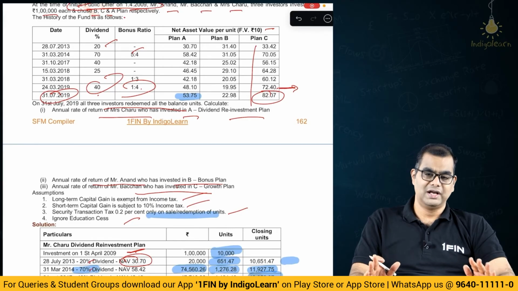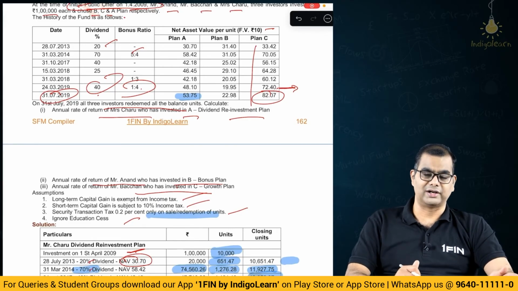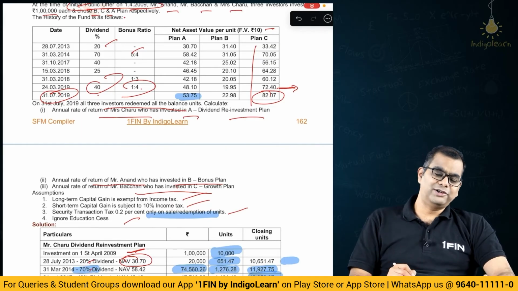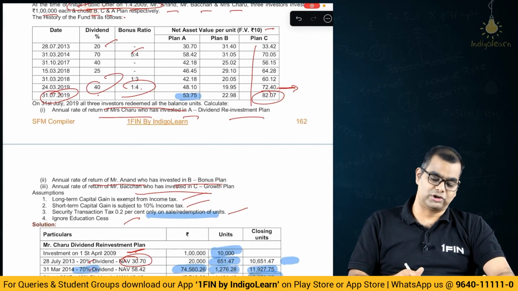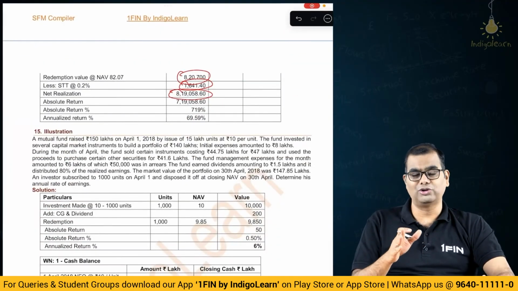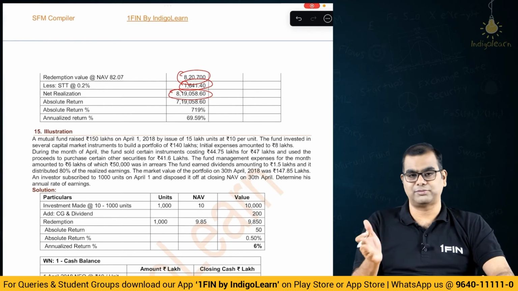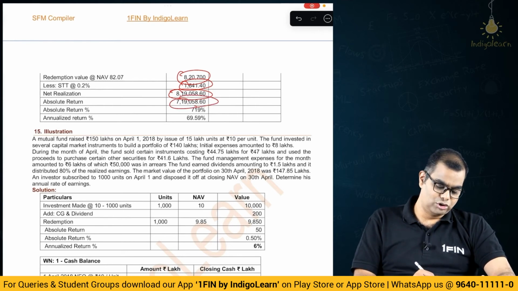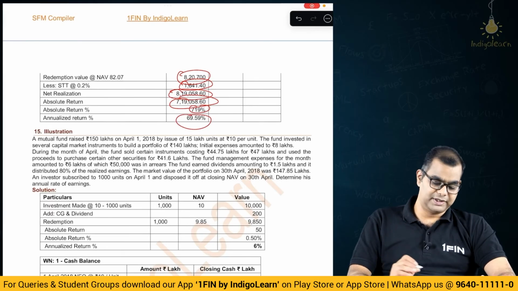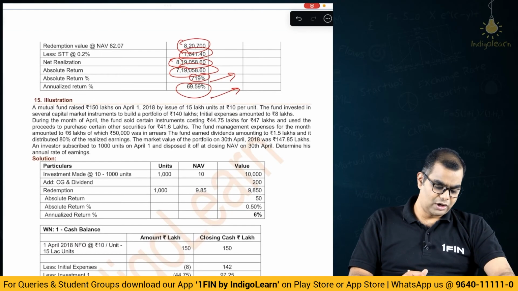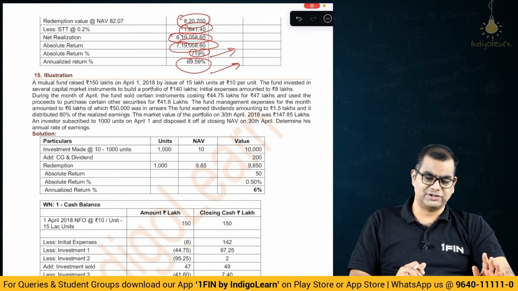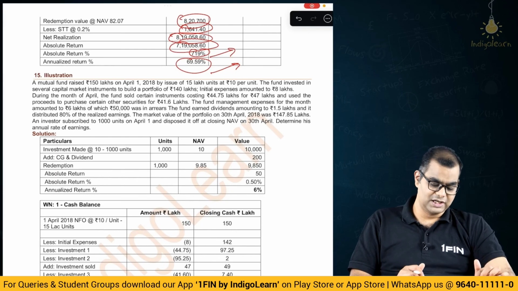The way you have to look at taxation, what you study in taxation versus what you are doing here is slightly different, because here you are not trying to prove to the examiner that you know taxation. You are trying to prove to the examiner you know AFM very well. So, when they have not given information on tax liability or how to compute taxation, you ignore that. If you know how to compute tax on that, you have to make multiple assumptions, that's up to you. But I would strongly suggest don't do that, and rather compute simply. Take simply the holding period or absolute return and divide by the actual period to get the annualized yield or annualized return. So, that is this particular question, fairly lengthy, fairly tricky also, where you will tend to make mistakes. So, you should be very careful.